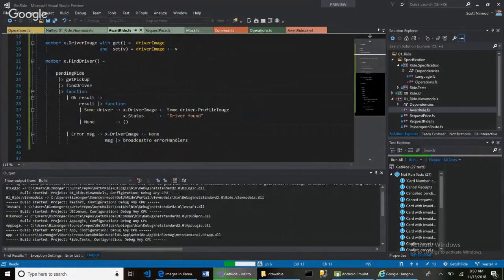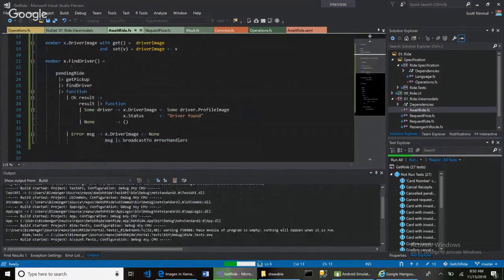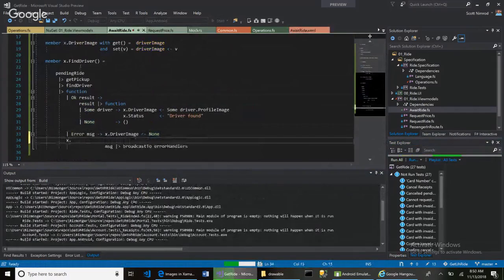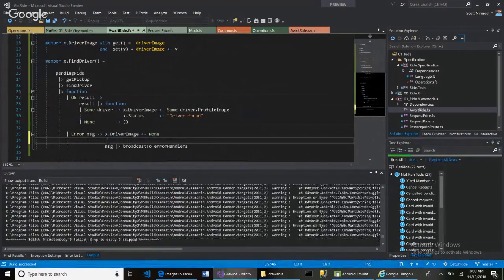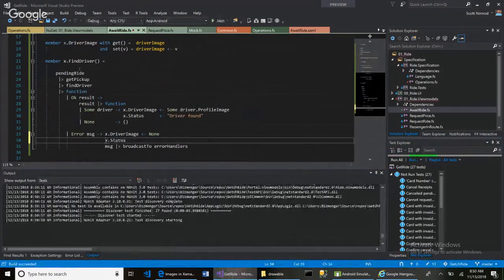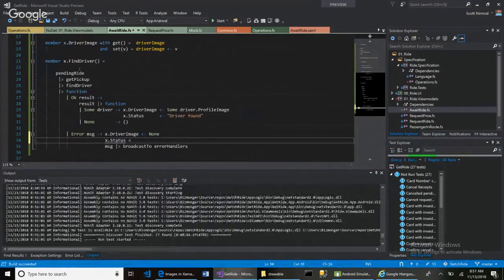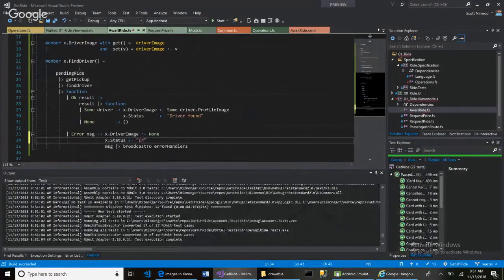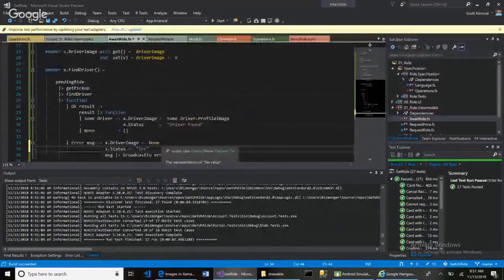Oh, and this error message here probably should say something like X dot status. Even if there's a page navigation, I should still convey that X dot status equals, and then say error occurred.